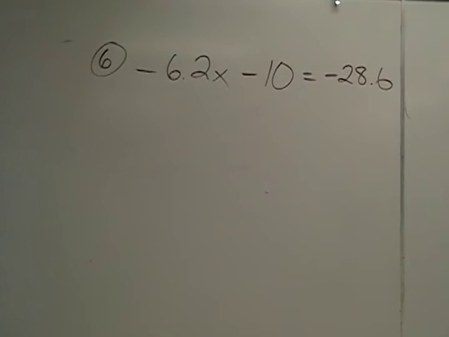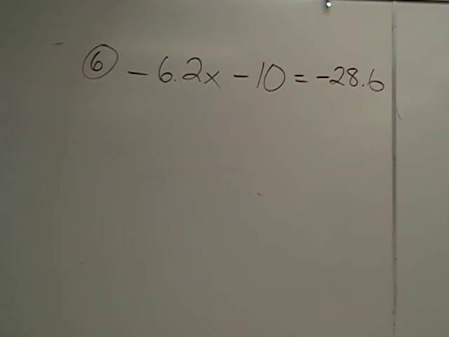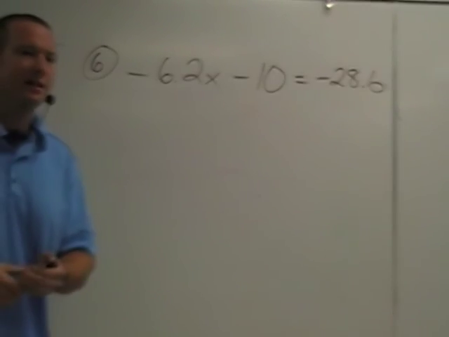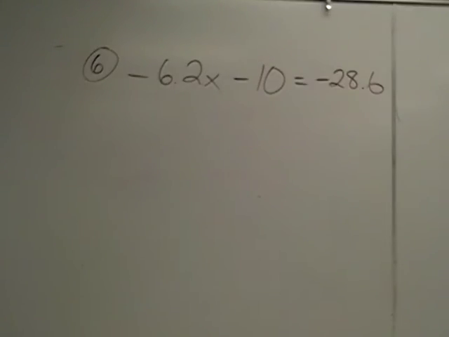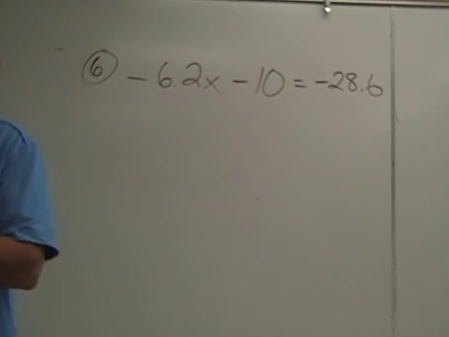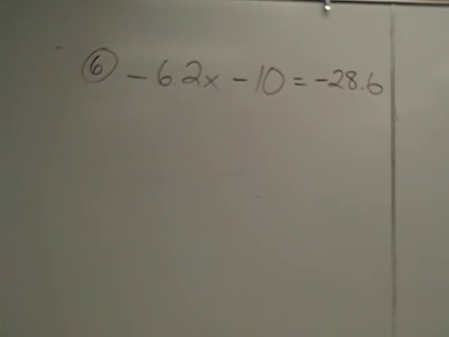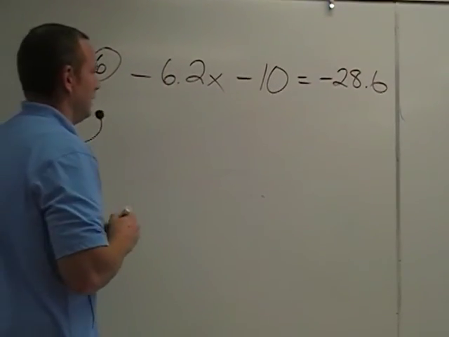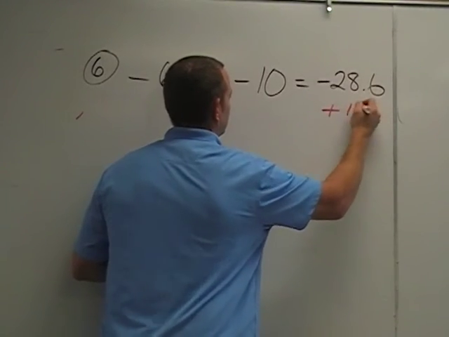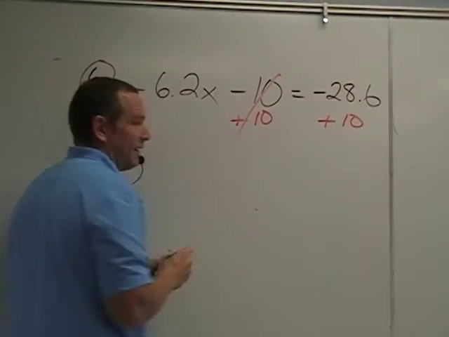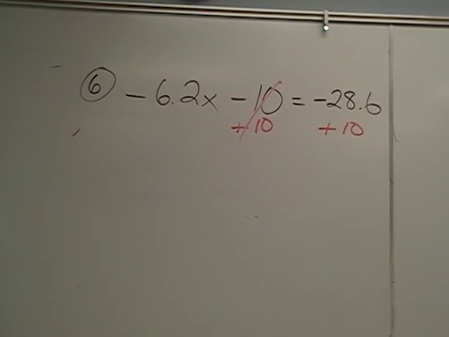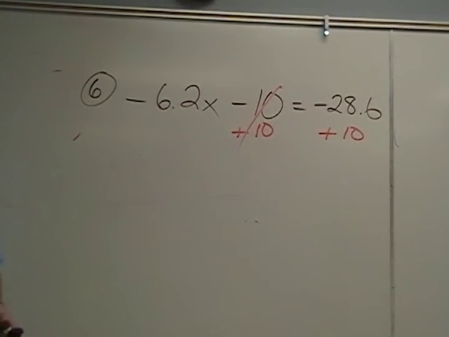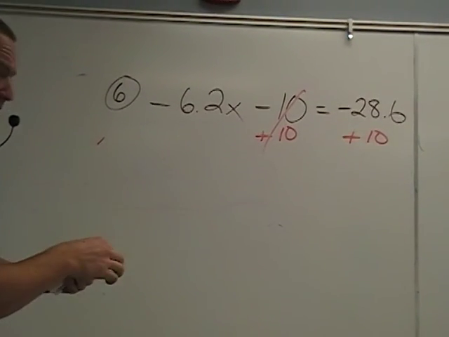We're going to just see what you can do in like 45 seconds. We don't want too much downtime. This would be a good time for some music. I'll just stand here. Keep going. Add what to both sides here to start it? Go ahead. Watch out for those calculators. What is negative 28.6 plus 10? 38.6. What?